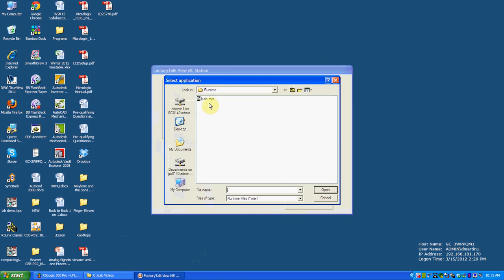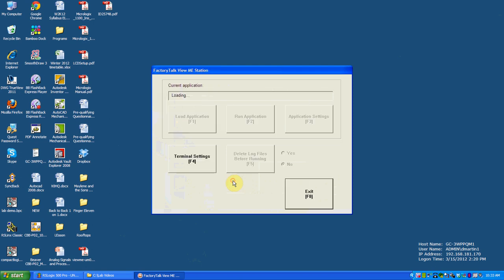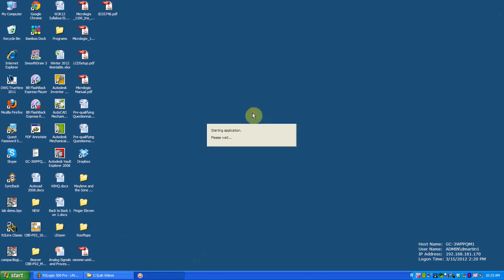What we want to do is load an application, choose the most current MER file that we've produced. So there could be 5 or 6 of these. If you haven't been overwriting, make sure that you take your most current MER file, or any changes you've made won't be transferred, and say that you want to use this file with its existing communication. So replace what was in there, and it will load that up. This is exactly what it would do on a traditional or normal PanelView, and what it's doing is loading those drivers, those communication settings, and we now have the ability to run our HMI screen.